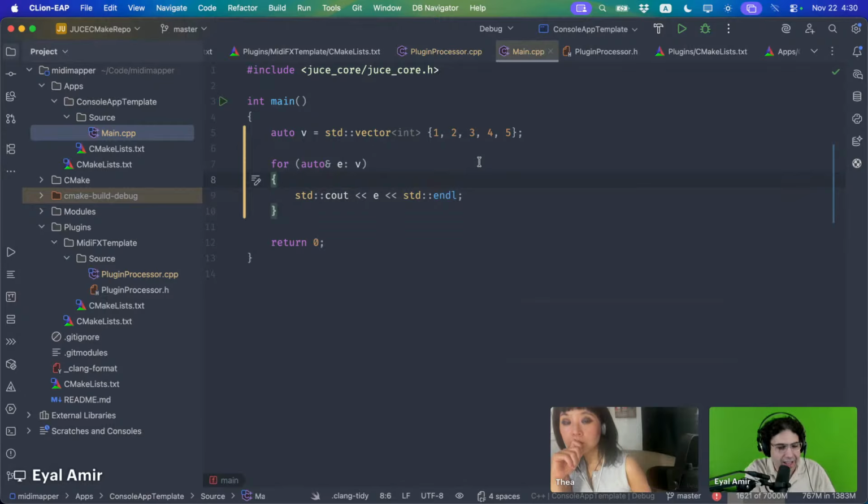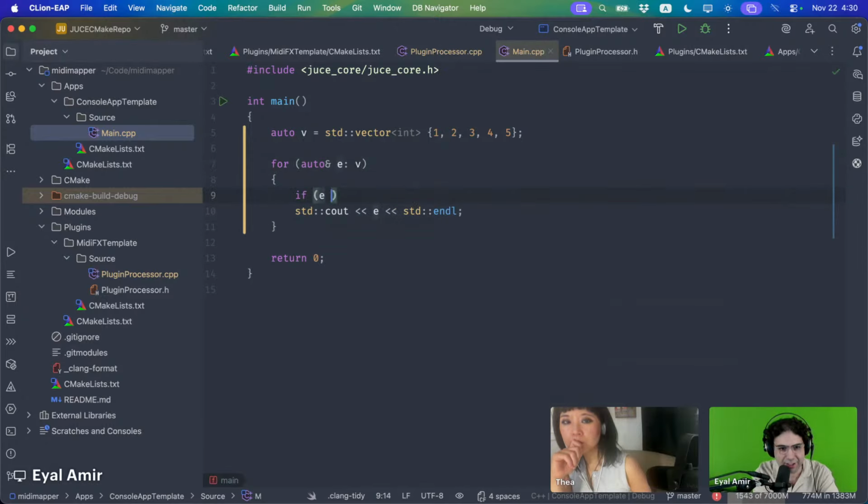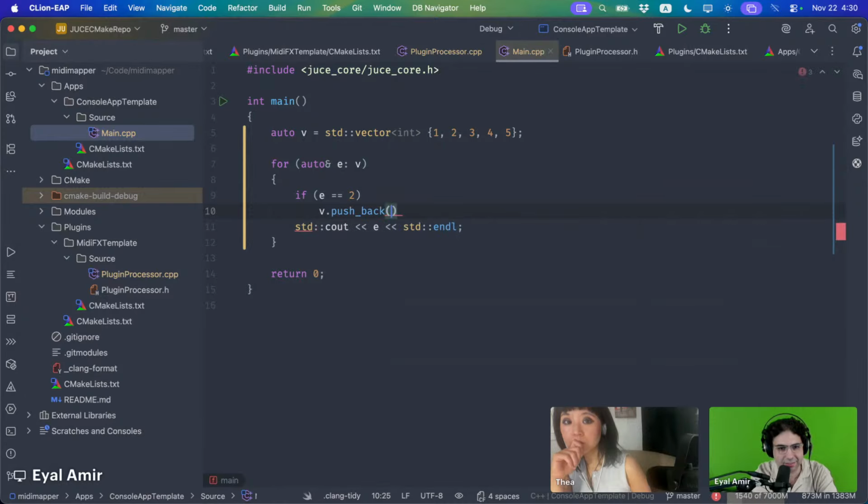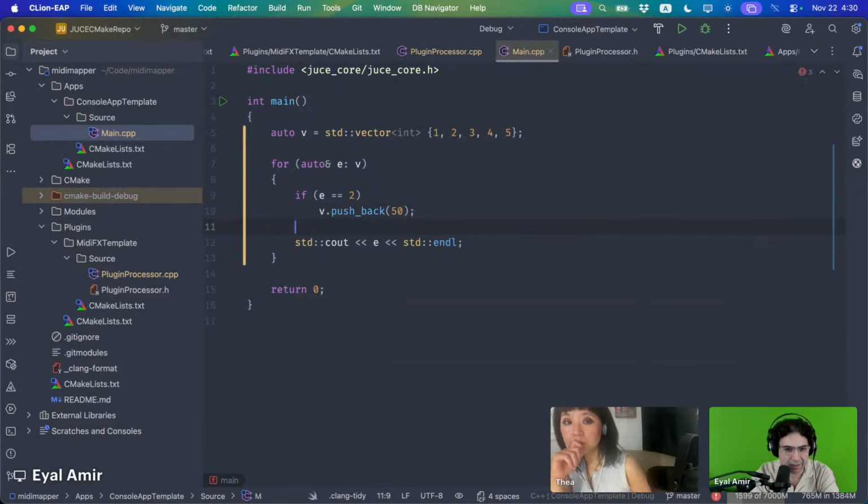But if I do something like, if e is 2, then go to the vector and push back 50. This is not going to be good. Does anybody know why?